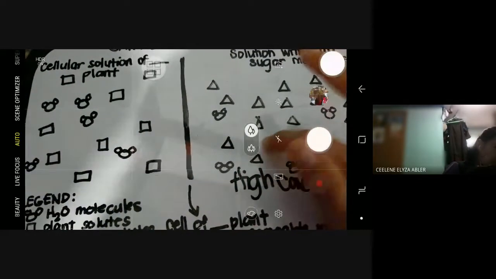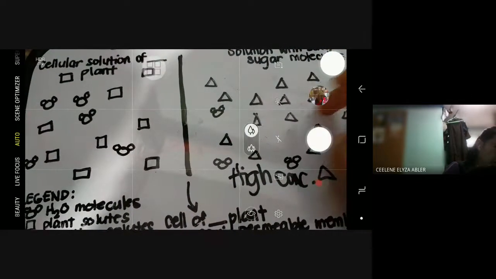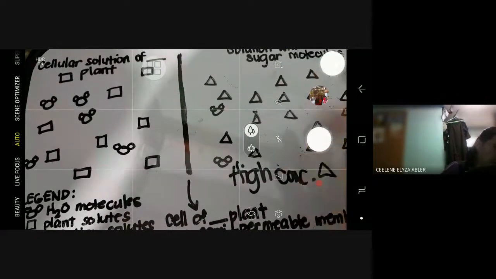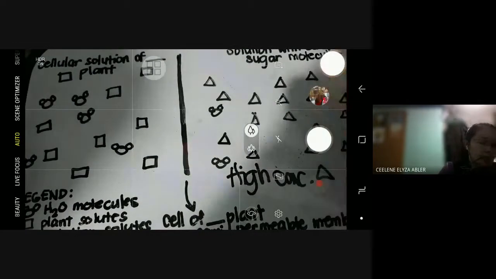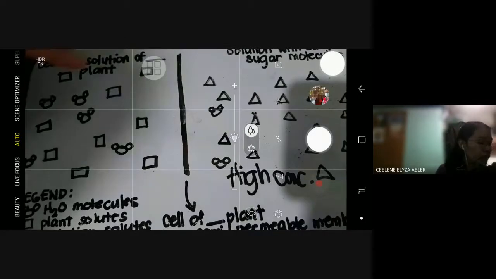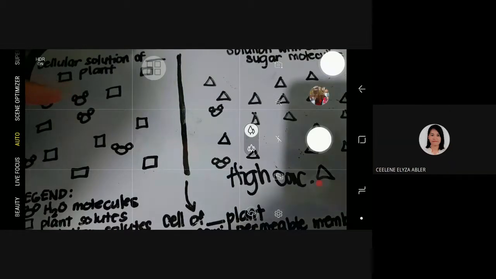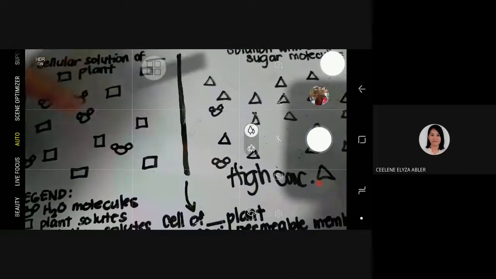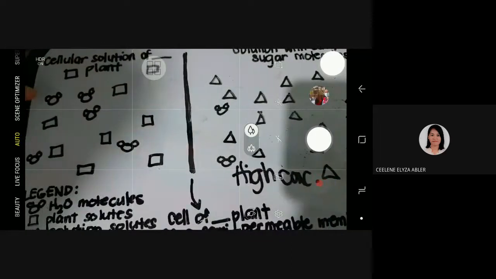So, bibilangan natin ilan ang meron tayong water molecules. So, for example, you have here water molecules like this one. It's very little lang, maliit masyado siya compared to the other one. So, meron tayo itong portion here. Okay, you notice this one? Okay, sorry, para makafocus kayong lahat. So, you have this portion here na masyadong maliit lang ang water molecules, and you have your portion here. Notice that medyo marami ang kanyang water molecules.